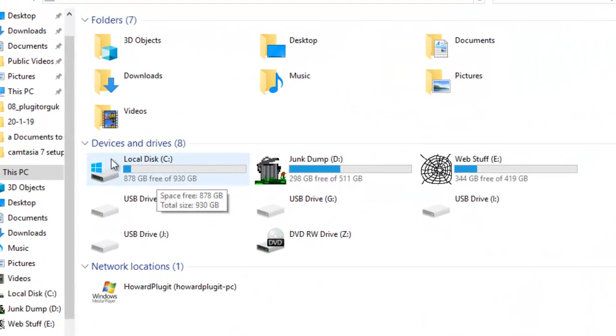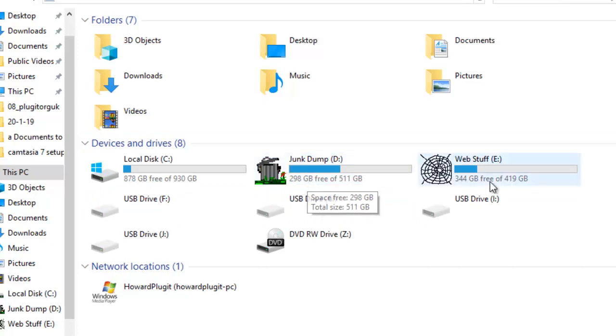and I'll show you what I mean for things like that. This is my C drive here, and I don't keep a lot on it, just the bare necessities. Really I could do with maybe chopping that in half, or even into 4 quarters, I should say, and just use 3 of them for other storage. But for the time being, I've got another 1 terabyte drive where I keep web stuff and junk dump.